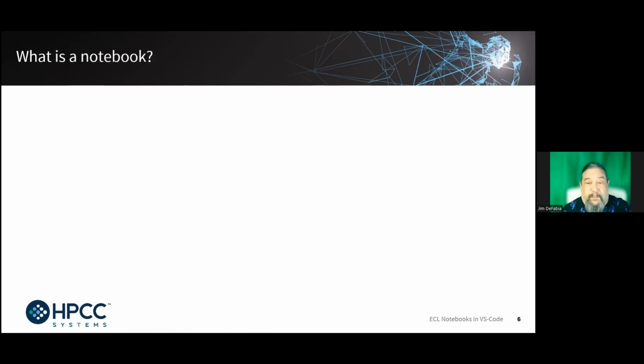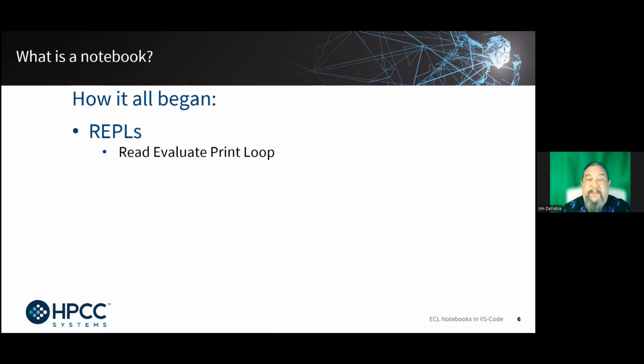So what is a notebook? Well, if you aren't familiar with notebooks, you might be familiar with REPLs. That's read, evaluate, and print loop. A REPL is an interactive application where you can write a few lines of code, execute the code immediately, and see the output. Some of the examples of this are the Node.js console, IPython, and even the Bash shell.